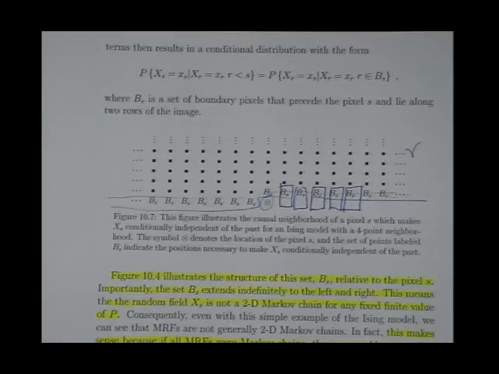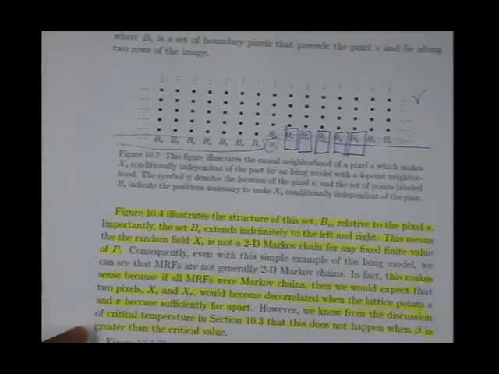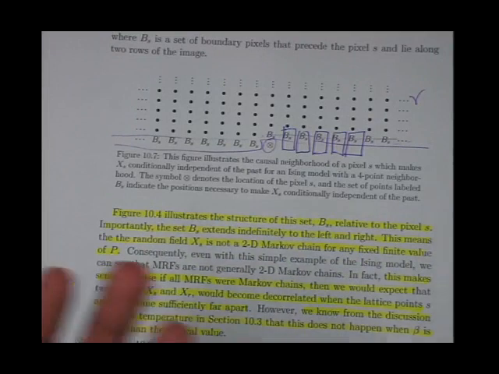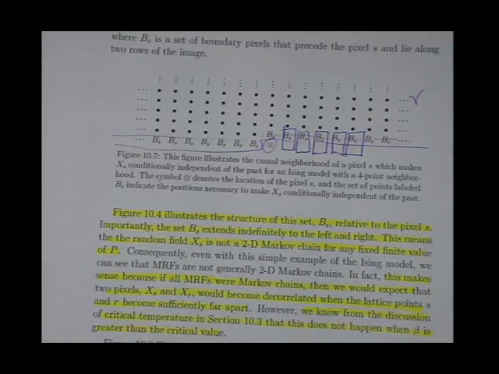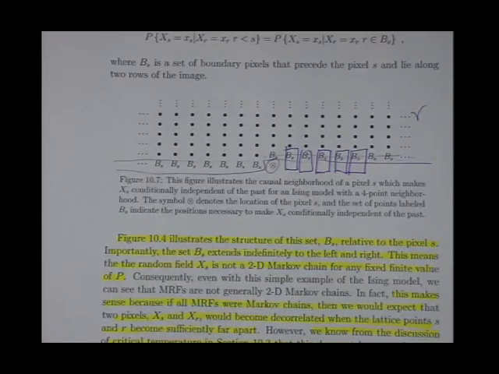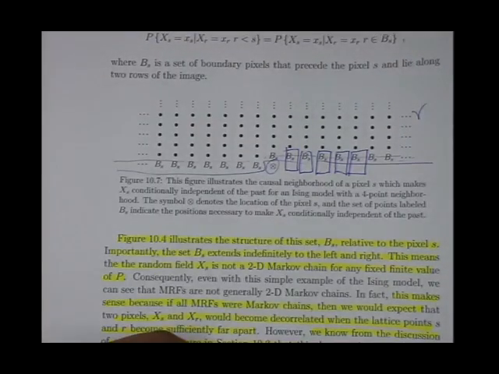So, therefore, what we have really shown is that we have provided a 2D MRF which is not a 2D Markov chain. So just to summarize what we have seen so far, right? We started out with a 2D Markov chain of order P and showed that it is a 2D MRF of order 2P. We showed that a 2D MRF on the other hand need not be a Markov chain, right? That's what we have shown.